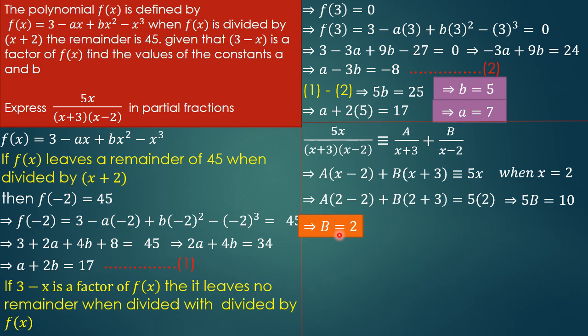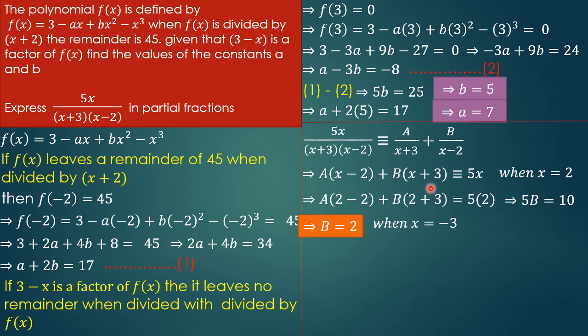So now to solve for a, guys, we simply eliminate b. Now we are going to put our x to be -3, because we are going to equate x plus 3 to 0 and solve. We have x to be -3. If we put -3 here, guys, we start by eliminating b and solving for a.